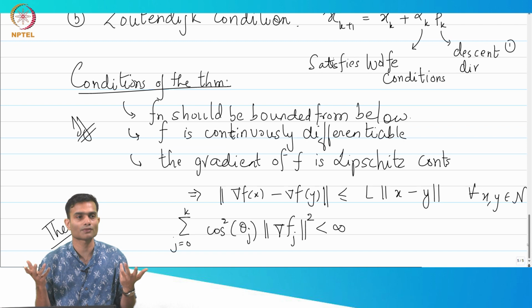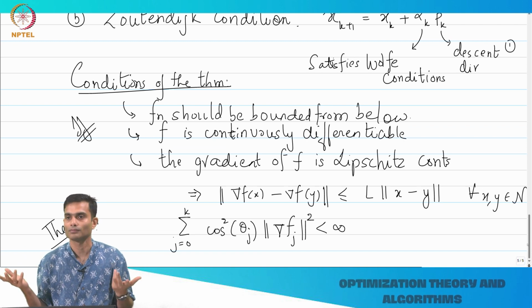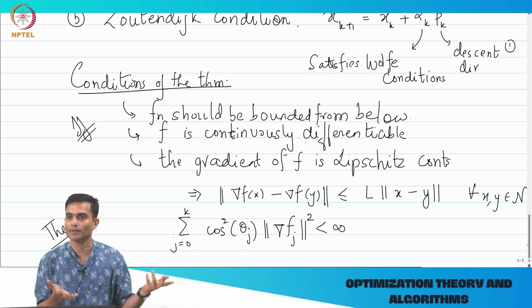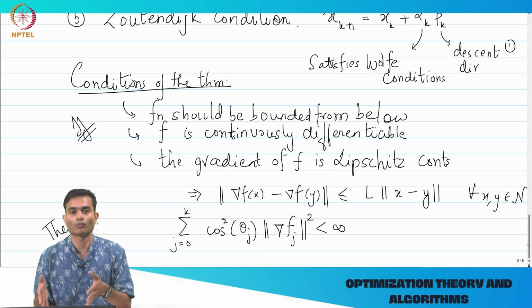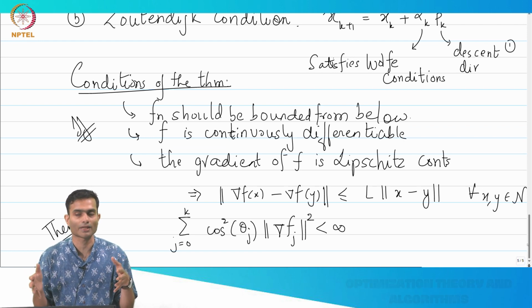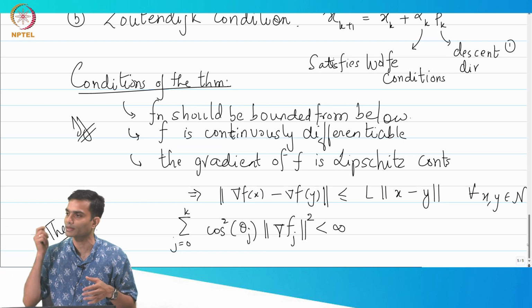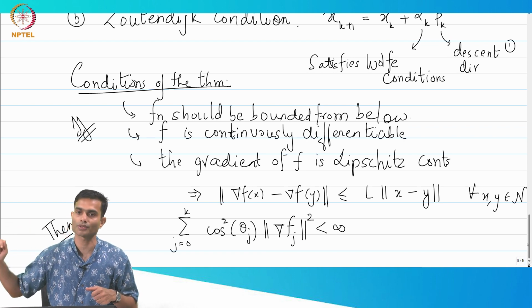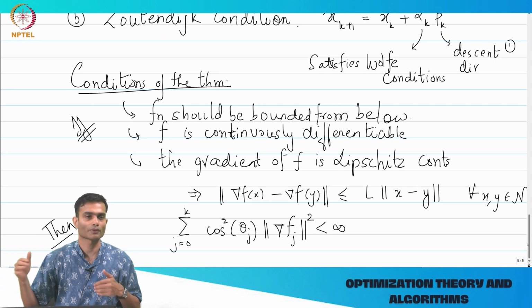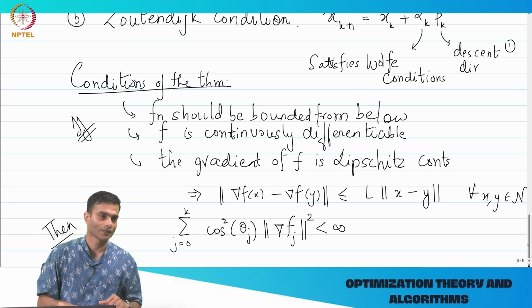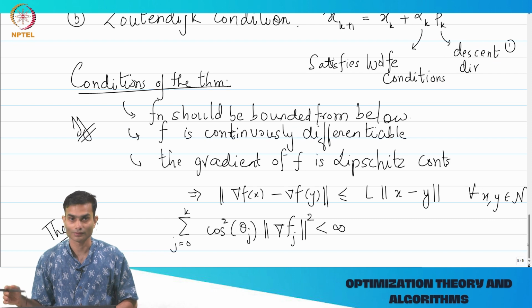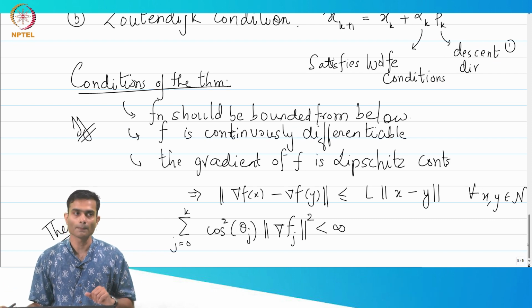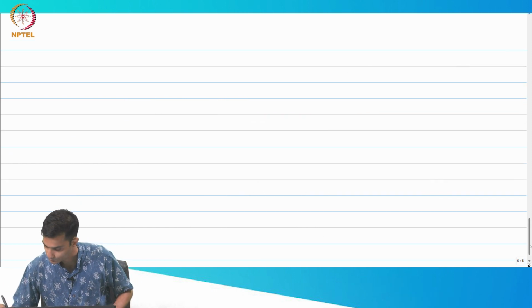What was our signature of a stationary point? That the gradient is 0, right. So, you see that this what looks like an ugly summation actually is concealing one very simple truth, that in the limit as k becomes very large, the gradient goes to 0. Gradient goes to 0 means this is a stationary point. So, when you appreciate this, then the proof becomes easy to follow. Is the intuition clear to everyone? Okay. Yes.